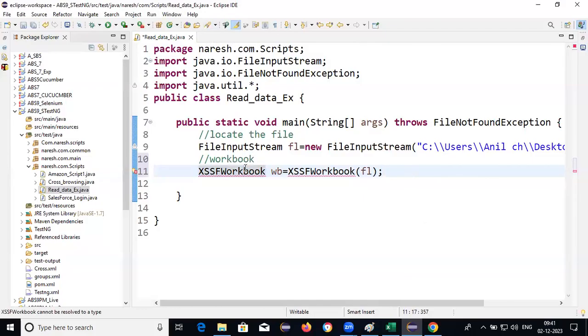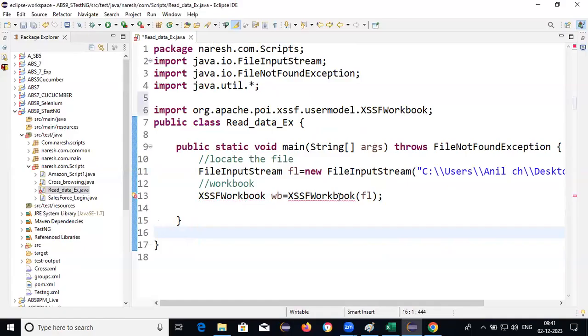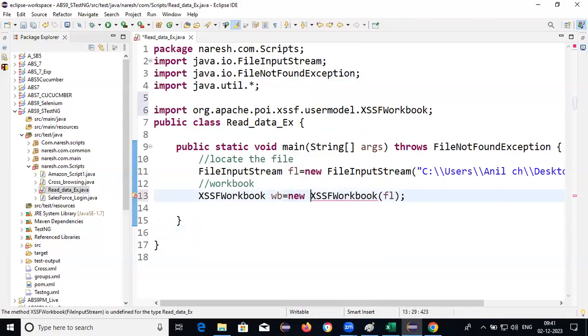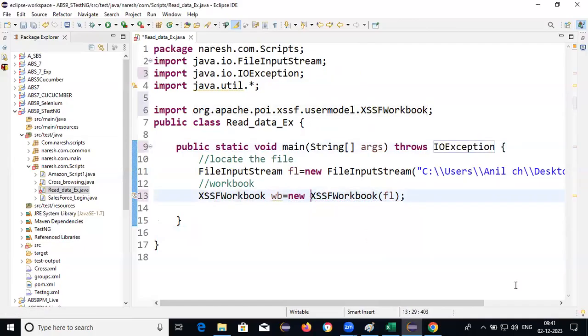Okay. And we need to import the XSSFWorkbook. See guys, once you add the jar files, at that time it should display the XSSFWorkbook import. And here we need to provide the workbook.